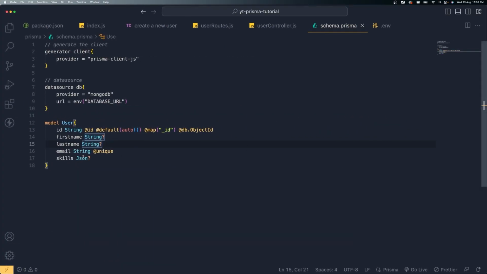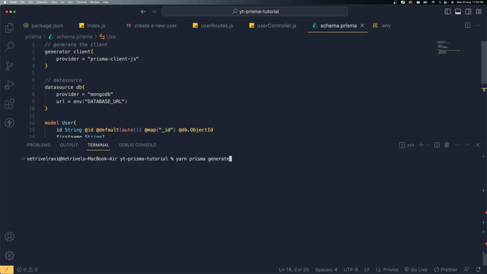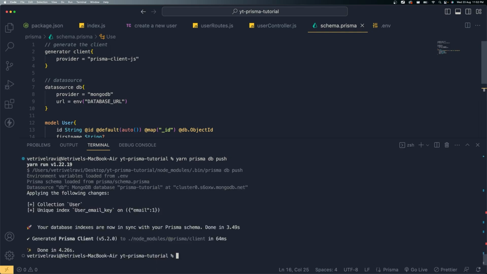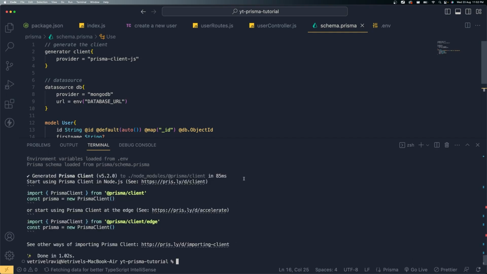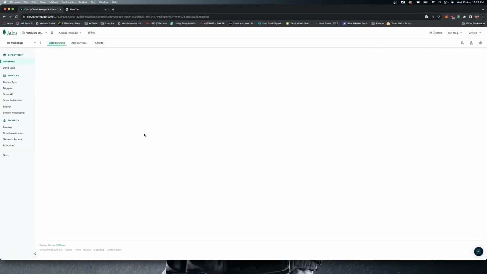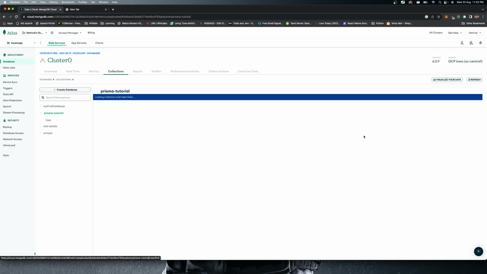So it's removed. So again, what we have to do, let's stop this, clear it. All you have to do is yarn prisma db push. So this will push this table into your database again. Then you need to generate the client, yarn prisma generate. So nothing will change. You will get the exact same thing over here, right? So all we have to do is, let's say, yarn start. And now if you refresh this, you should be able to see your database and your table again. Inside this, you have this user table, right?